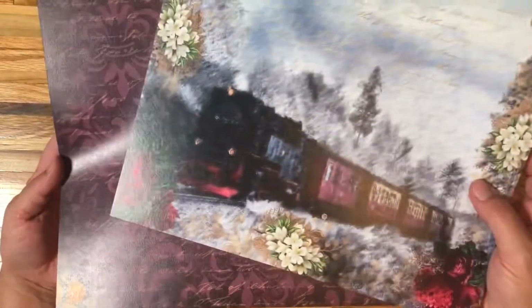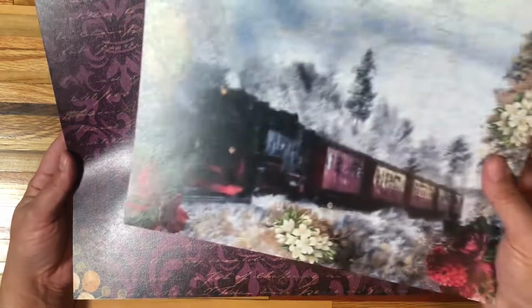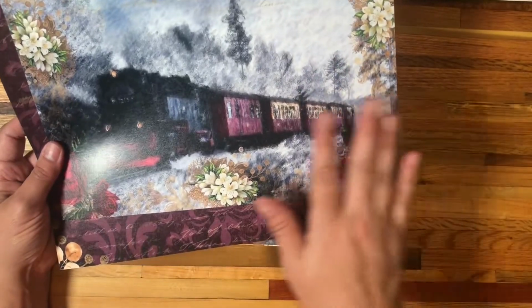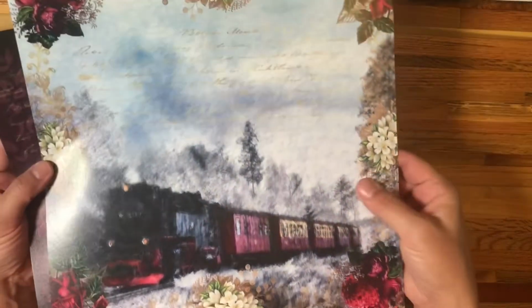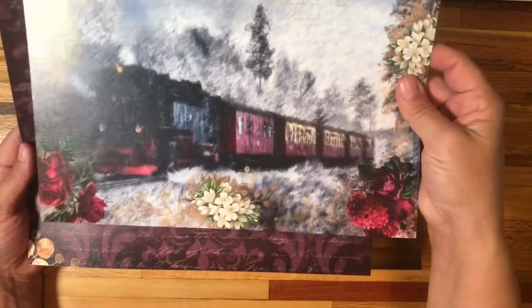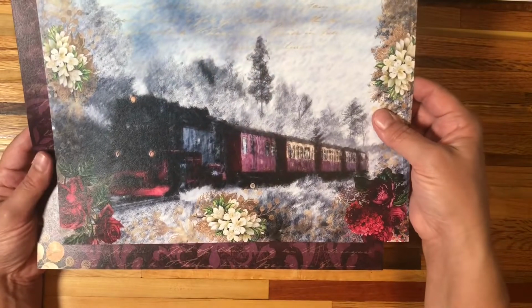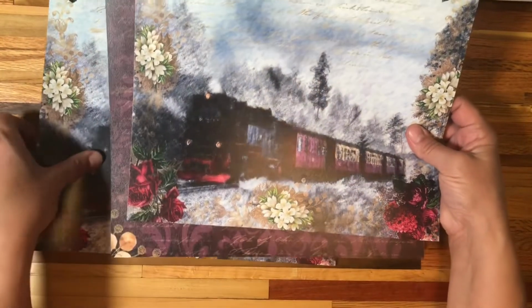Then you have this fantastic plum purple color with the script on it and the floral backgrounds, motifs, and your train. And this again is almost like an impressionistic painting. It is so lovely with the florals. I think this is going to be perfect for just framing and sticking up for Christmas. And it's just wintry, so all winter long. I think it is fantastic.